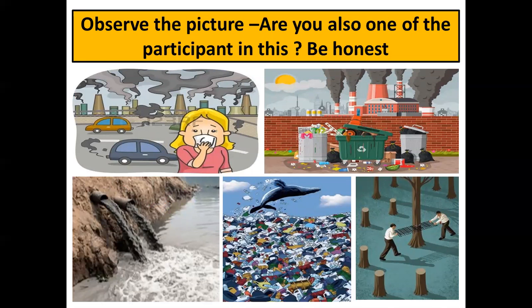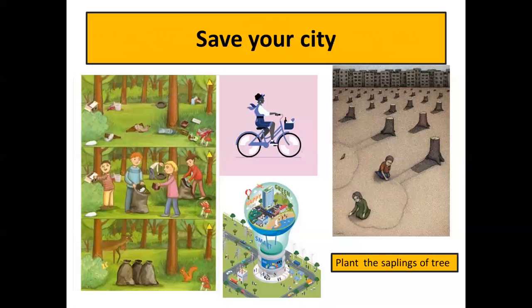Observe this picture. Are you one of those doing this? What about the garbage? Are you a participant in making our air dirty and polluted? You should help your city and your area to keep it clean.